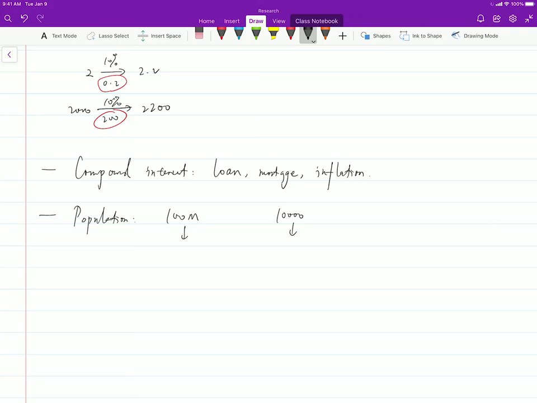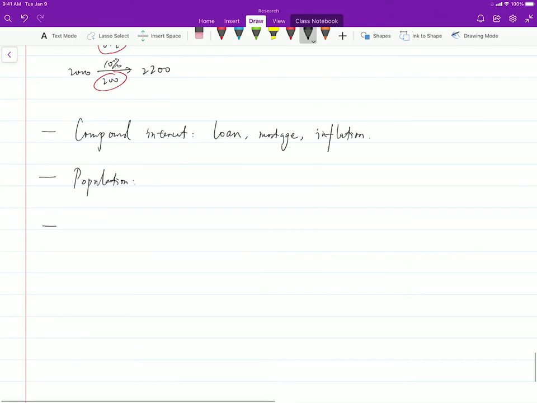And when I say population, I didn't say which type of population. So basically any population will work. Number one, population for human beings, it will work. Number two, population for animals, it will work. Number three, population for bacteria in biology, it will work. Under certain ideal assumptions, of course. Basically, you need to assume there is no limit on the environment to allow the population to grow. Otherwise, you know, they kill each other. They fight each other for resources. Third one, which you will see really quick, is radioactive decay.